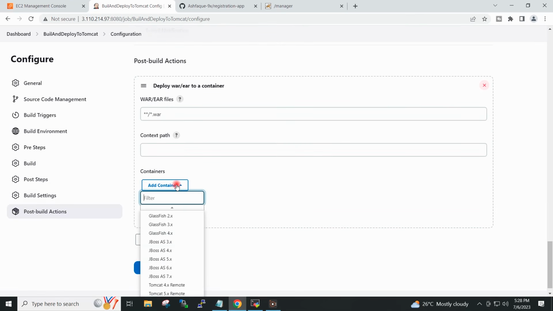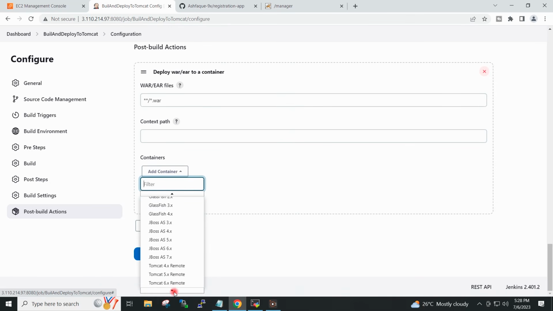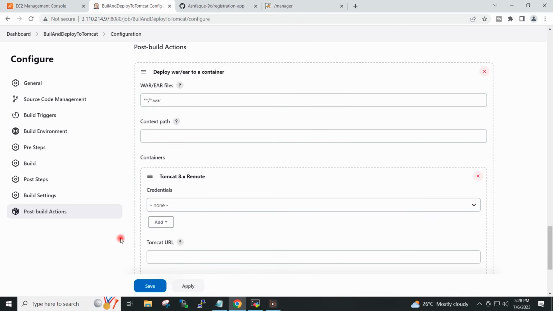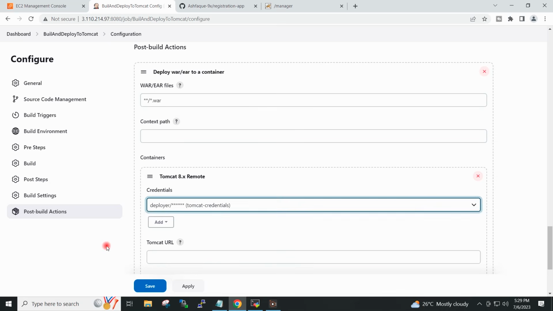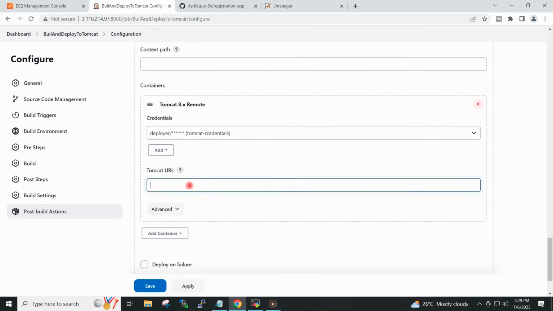Credentials I will select, sorry, containers I will go to add container, and I will add here Tomcat 8.x. Credentials I will select deploy Tomcat credentials which we had created previously, and we need to give the URL of the Tomcat server.